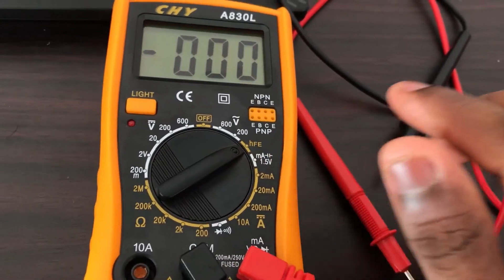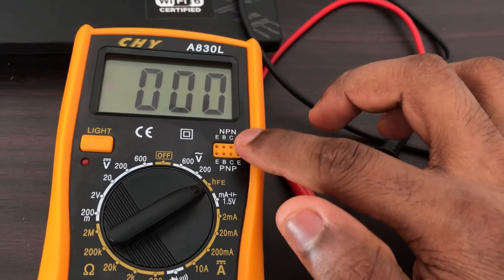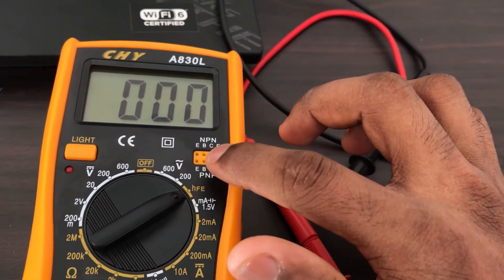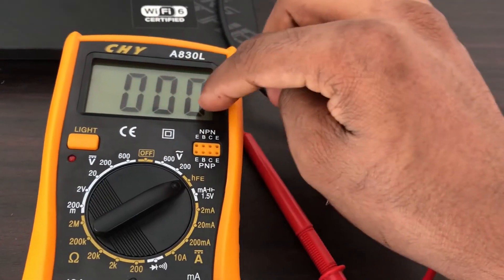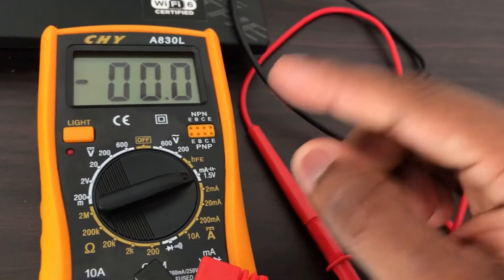The HFE is the beta value of the transistor. You can test for transistors by plugging an NPN or a PNP transistor to this port according to the data sheet, and connect the emitter, base, and collector respectively to see the gain of the transistor or the HFE value. Actually, I'm not sure about this one much, so we will skip that.